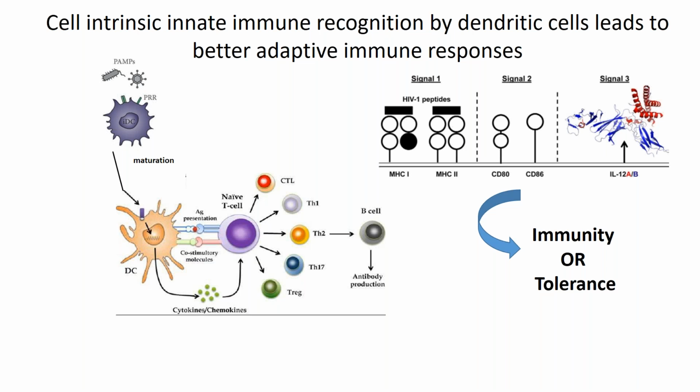So the entire cycle starts by recognition of PAMPs by the intracellular PRRs present in the dendritic cells, and this recognition leads to the maturation of dendritic cells. These mature dendritic cells in return provide all three signals to the naive T cells, which go on and differentiate into different populations of T cells and also affect the production of antibody. So if either one of these signals is missing, or if these signals are not present at a threshold level, the immune response becomes more tolerogenic over protective immunity.